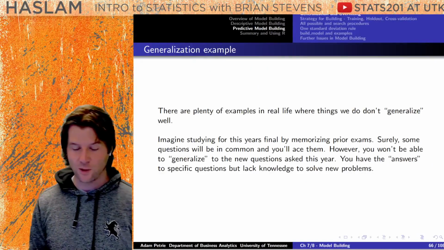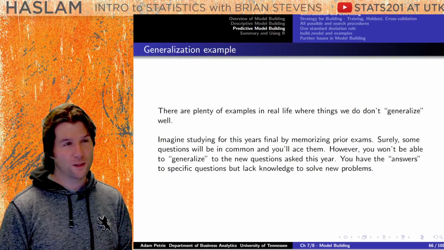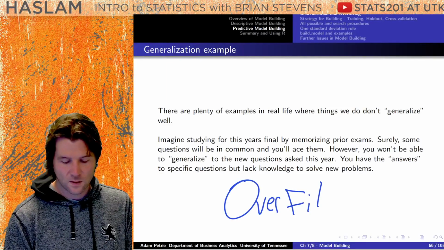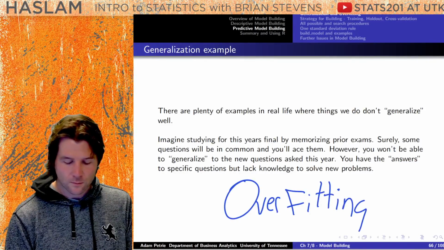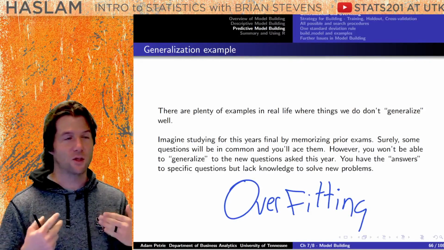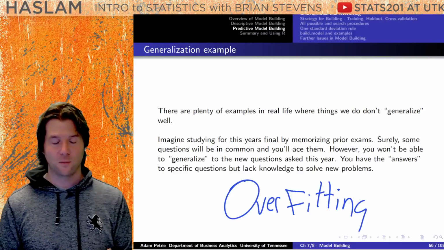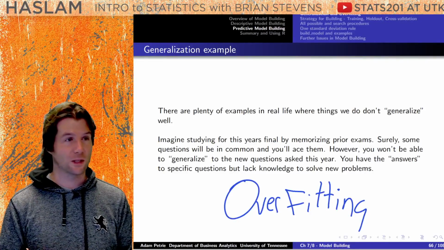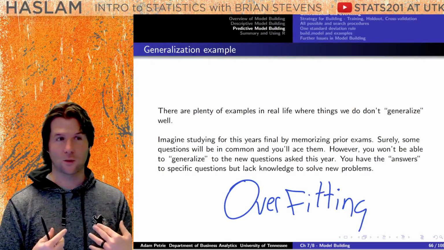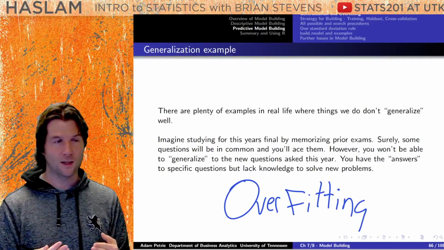There are plenty of real-life examples where things don't generalize, like maybe you study too much for an exam and you overlearn it. We often call this overfitting. What if you had an exam coming up and you studied a practice test hundreds of times? You studied the practice test until you aced it. You can get 100 on the practice test, but when you take the actual test, you make a 60 or 70. Well, that's because you overlearned the original data. You took the training data set, which was the practice test, and you memorized it so much that your understanding didn't generalize to the test.